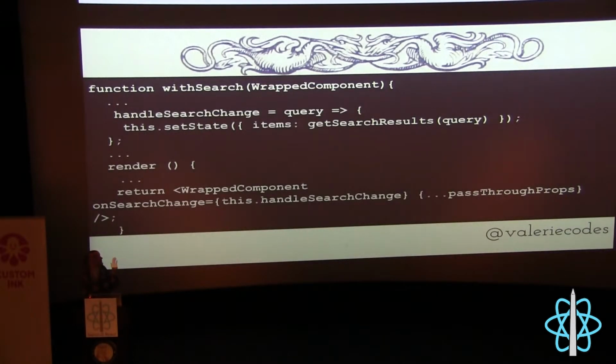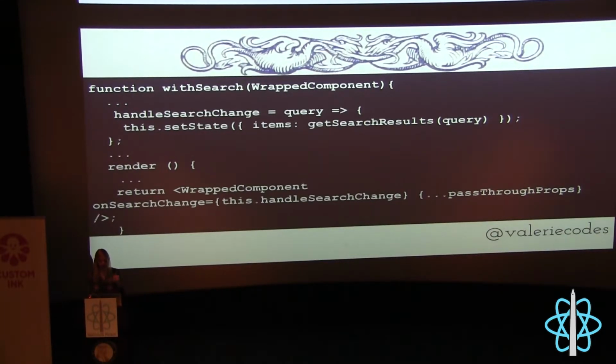So here's some example code, truncated for brevity. If you're looking for fully fleshed out code of some of these higher order components, there are a good number of examples online. But let's say that Mabel has this higher order component with search. It'll take another component as an argument, and from that, it might pluck out from the props some sort of search URL and use that to actually perform the search and return the props of the items that should actually be rendered in the component.